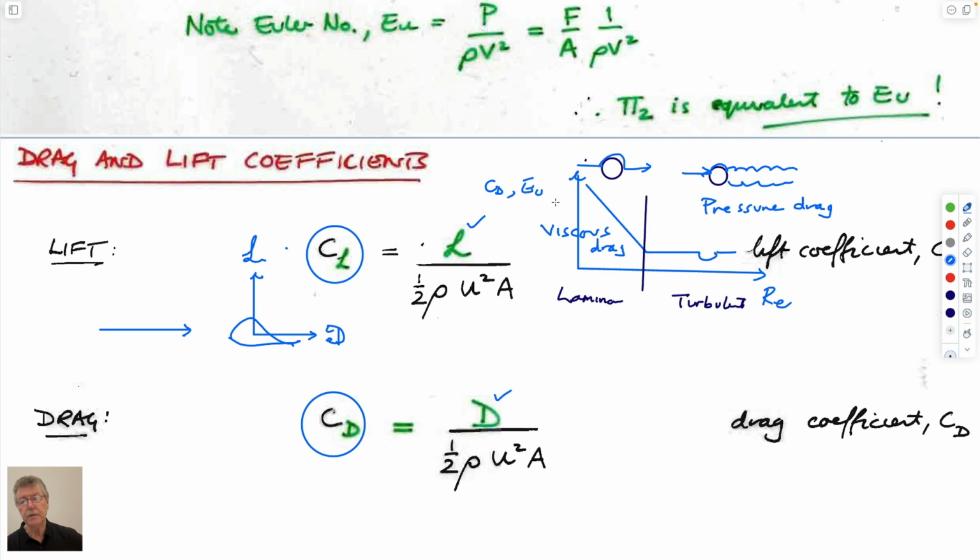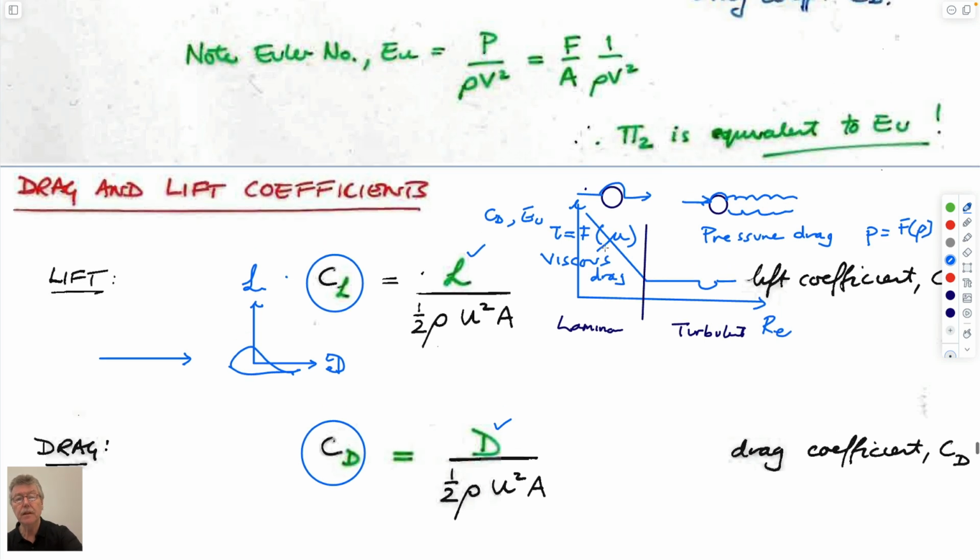This would be the effect of what we call tau, which is a function of viscosity. And this would be P, which is a function of fluid density, right? Get squirted by a fire hose firing air or water at you, you'd feel the difference if it was water because of its density, for the same velocities. So that's really what it is. We need to make sure we're in the right regime, and if we are, we'd expect to have the right solution when we calculate what the drag coefficient is.